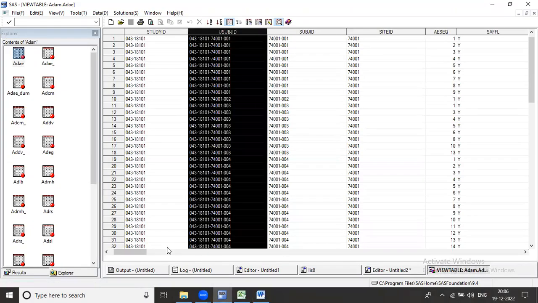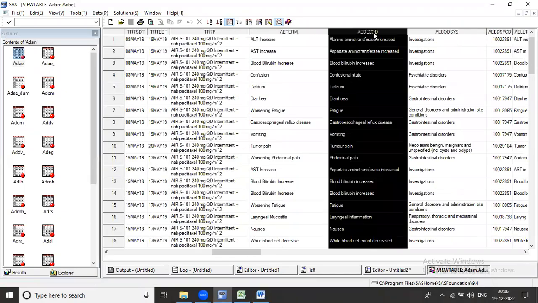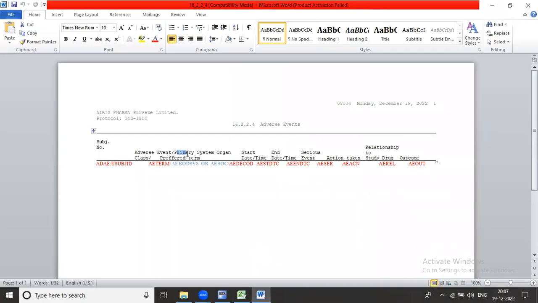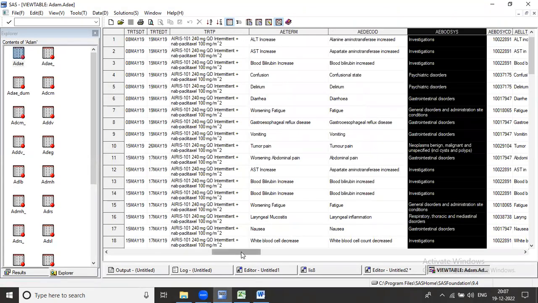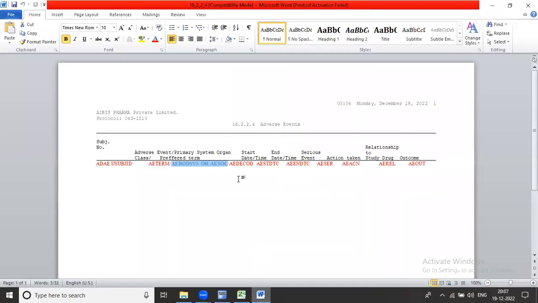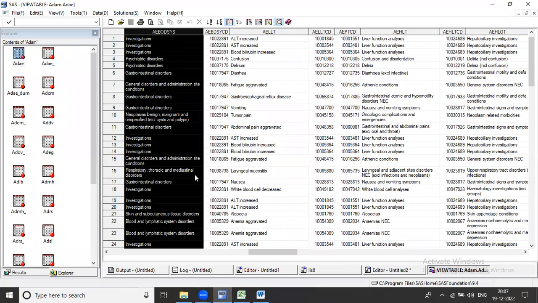We'll be checking USUBJID. Then we check for the remaining variables. See here, you can see AEDECOD, AEBODSYS. For primary system organ class, they have mentioned AEBODSYS or AESOC. So we can check which variable is available as per our data set. If both variables are available, then we can take any one of them. Here we have AEBODSYS, so we are going to take from AEBODSYS. Understood? Are you able to understand?